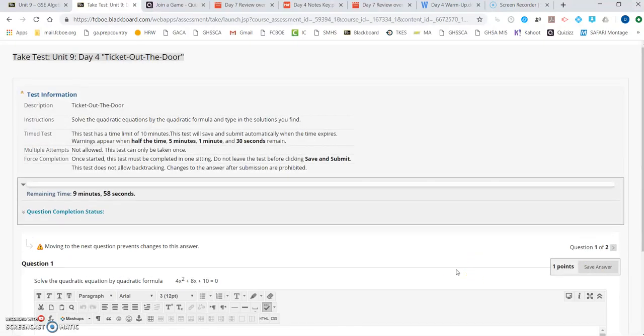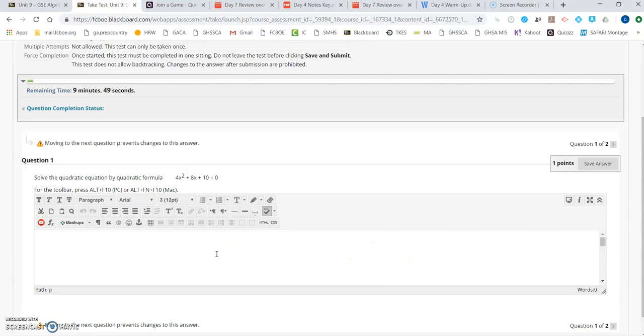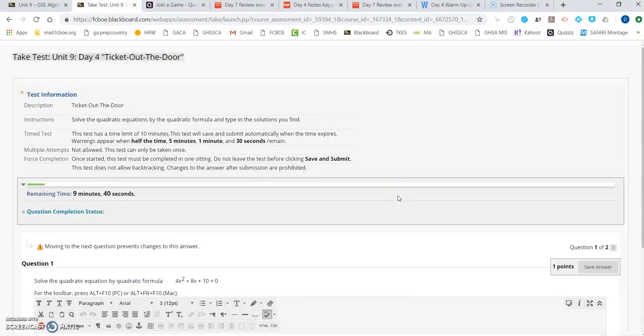What happens is they go through, see the question, and solve the quadratic by the quadratic formula. They would do their work on a separate sheet of paper, since it's kind of hard math-wise to do the work on the computer. They fill in the answers and then submit it. After they submit everything, they get feedback and the correct answer. I will go in later and look at their work to see what answers they were getting, to see how well my students were able to learn the quadratic formula.